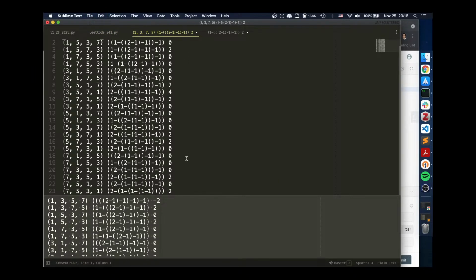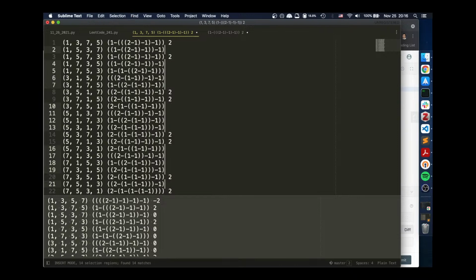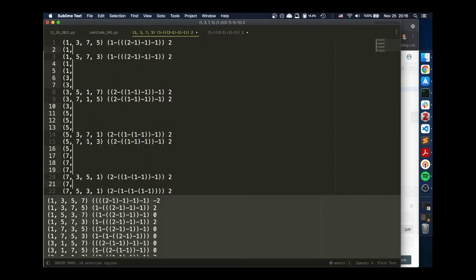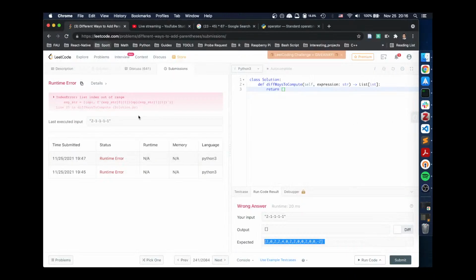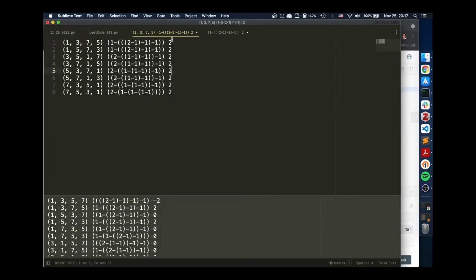When the -2 can remove 4, we can remove all the zeros, and the rest is just okay. Now we're going to do it manually. What is it? 2 minus 1 minus 1 minus 1 minus 1. In total, we have 1, 2, 3, 4, 5, 6, 7, 8. So we can only have 2 pairs that are the same.